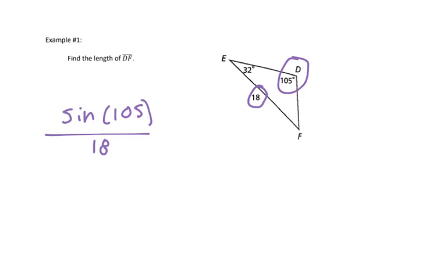And then we can set that equal to, well, we don't know what f is, but we could set it equal to sine of f. Sorry, not f, we wanted e, which we do have. Sine of e, which is 32, and then its side length, which would be over here, we just don't know what it is. They do want us to find DF, and DF is technically e in this point, if we think about it as its side is across from its angle.